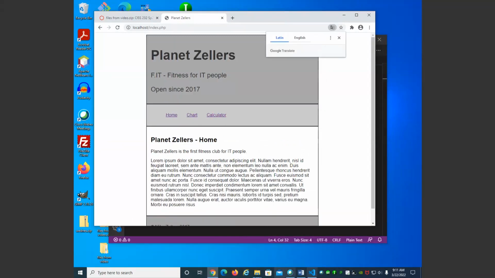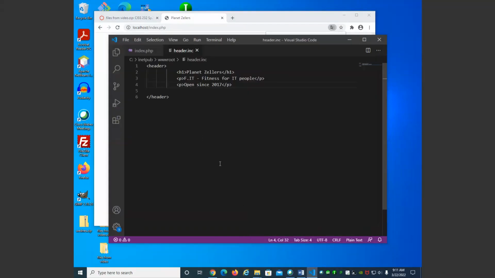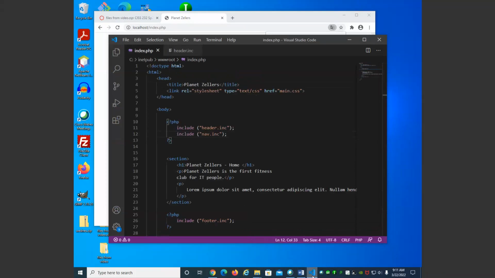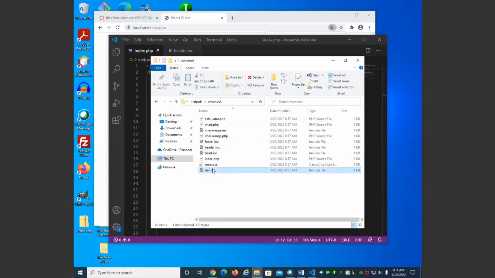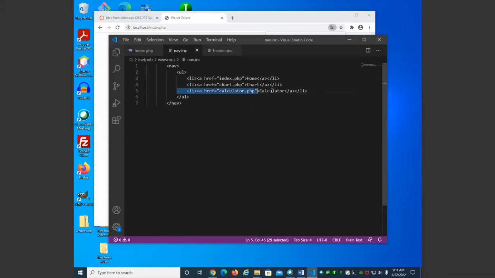So the navigation, the problem that we saw last time, there's a navigation include file. Same thing. I want to add another link to a list of my locations. I can make the change in one place.